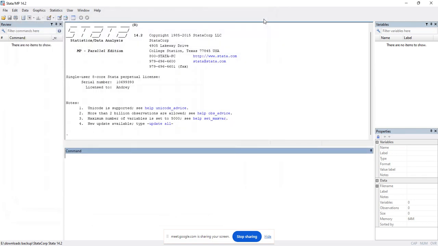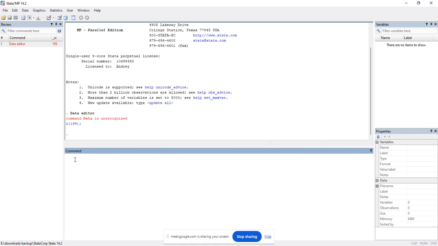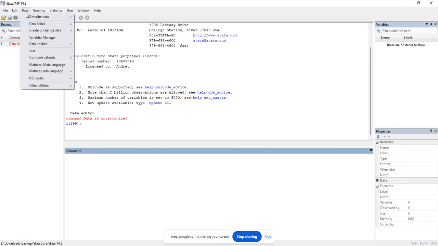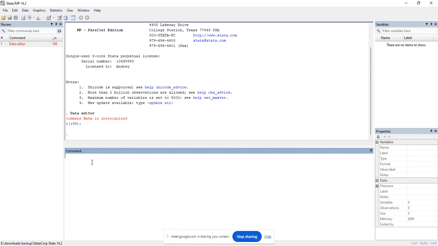Alternatively, I can come to the command area and just type data editor and hit enter. Okay, let me type that one again. Make sure you note the spelling.